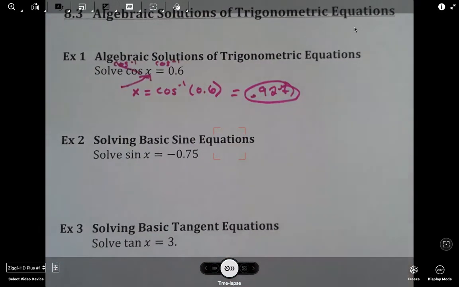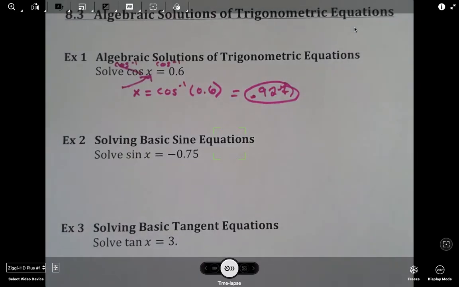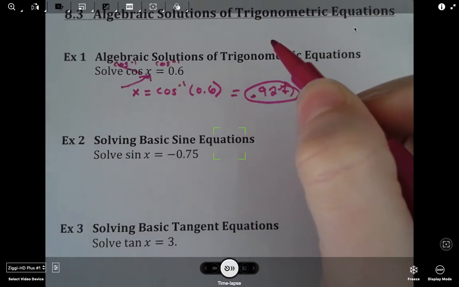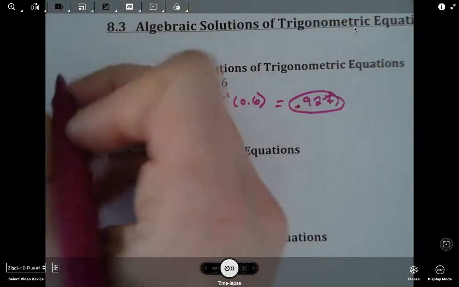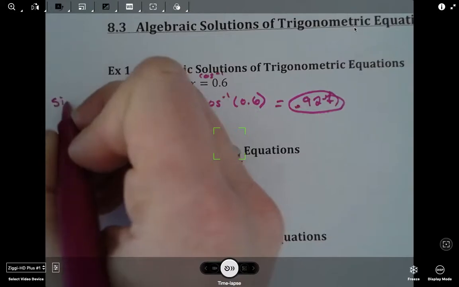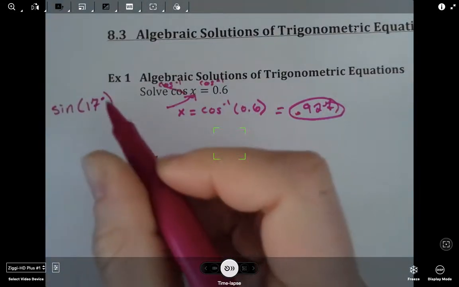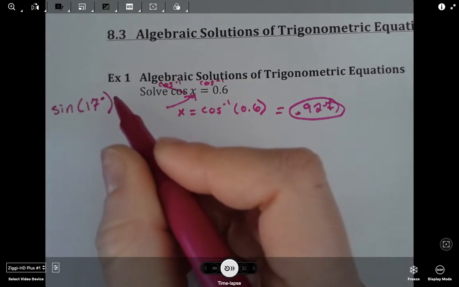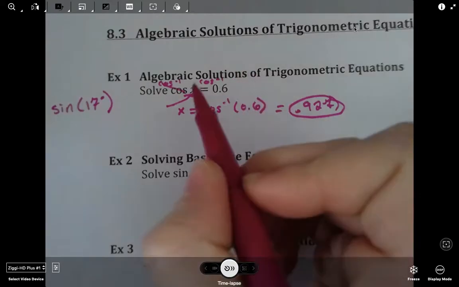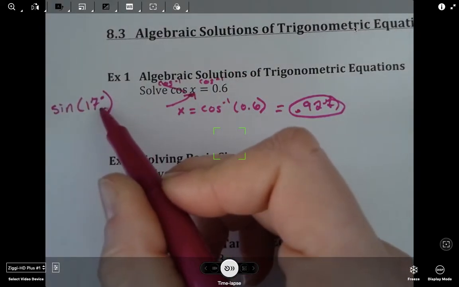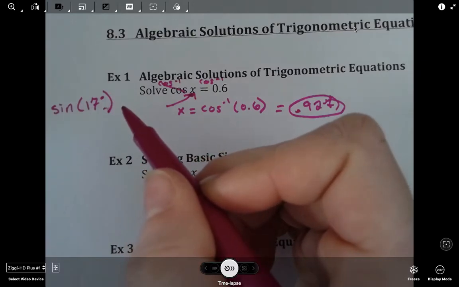There will be a couple homework problems, I think when it talks about the angle of incidence and the angle of refraction and stuff like that, where they're doing like sine of 17 degrees, okay? If you're plugging something in degrees, you need to make sure your mode is in degrees, all right? Otherwise you're going to get the wrong answer. So here we're wanting to find radians. Here, you're plugging stuff in degrees, so you're solving for degrees, okay?